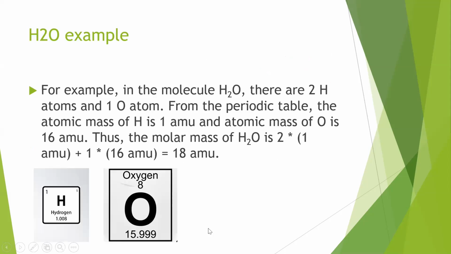We're going to talk about H2O, which is water. Like the example we just did calculating how many atoms are in each molecule of H2O, there are going to be 2 hydrogen atoms and 1 oxygen atom. To calculate the molar mass, we have to sum up all of these. Remember, we can find the atomic mass on a periodic table. It's the number below the element. In this case, hydrogen is 1, so it contributes 2 times 1 AMU.